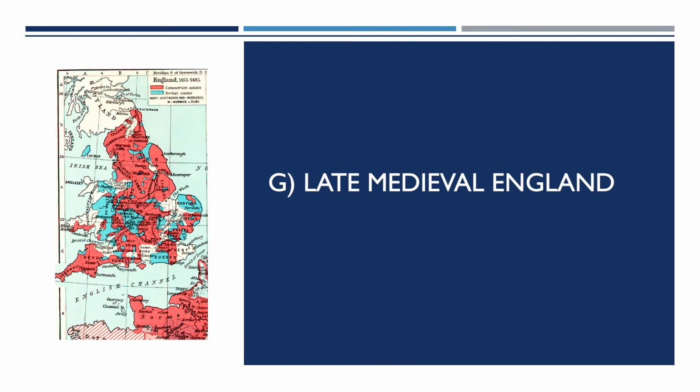And then late medieval England. Gradually over the course of the 13th century, the Angevins, the Plantagenets, lose a lot of their territory on French soil. But then towards the end of the period, in the Hundred Years' War, they attempt to get it back. By 1485, though, they've really lost all of it. And so really their dominions are confined to what's on the actual island of England. They have extended control into Wales and up into Scotland, but no longer really control any territory in France.